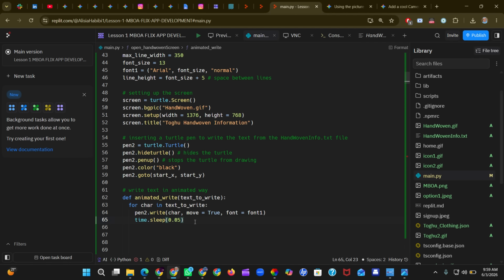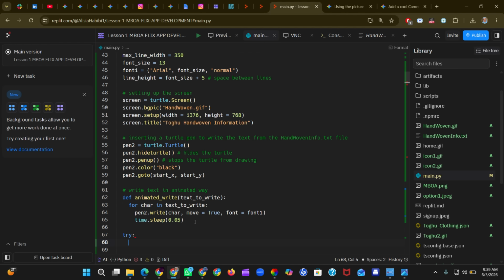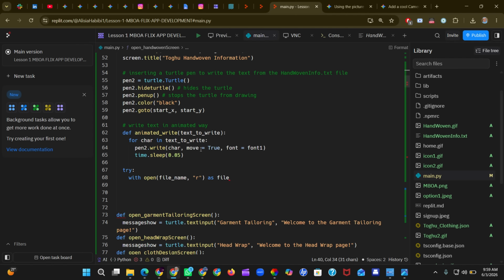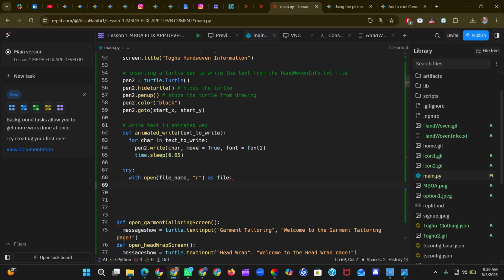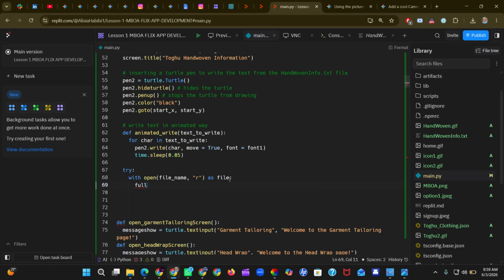Now, after that, we've got to come here and do a try block. So we need to do a try right here because now we're going to be opening the file. And then we're going to say with open, the file name, the file name that we created here, the file that we're trying to read from, and we're opening it as file, and then put colon, hit enter. And we're going to create a variable where we read from the file. So full_text equal to file.read. That's that. Really easy peasy.